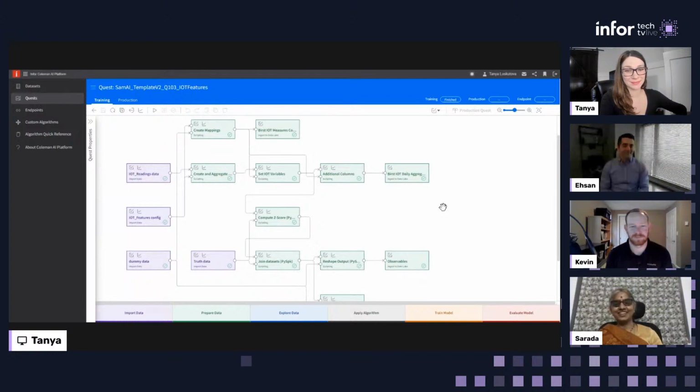So I think I interrupted Tanya there a little bit. Thank you for that explanation. No, thank you actually for jumping in, Keith. We use these terms all the time, so we forgot that we need to take a step back and explain our own definitions. So why were there 9 quests? Why wasn't it one quest to go on this journey, to predict which assets will need maintenance? Why was it 9? Yeah, exactly.